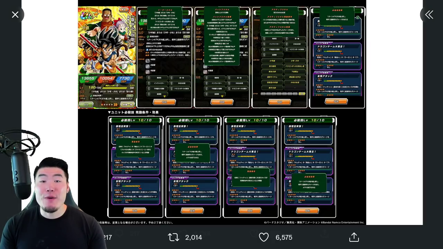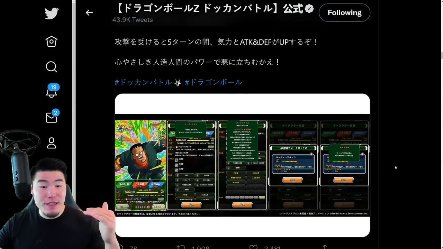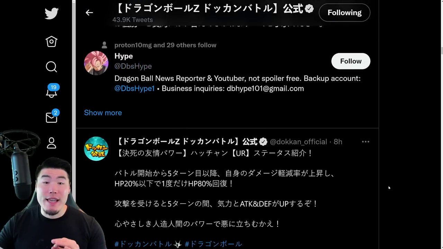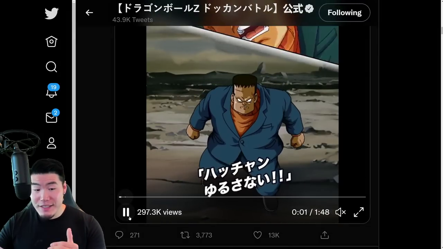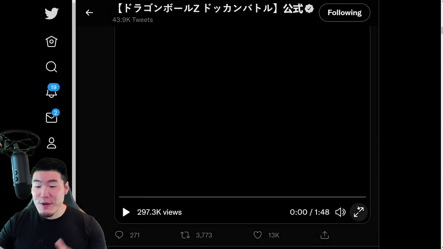So today we are going to be checking out the full details and animations for the new Dokkanfest kit Goku, as well as his banner unit, which is going to be this AGL Aider slash Hacchan. Okay, so without further ado, let's jump right into it, starting with the animations first, and then we'll break down their full kits. I haven't seen these animations yet, but I've definitely got some high hopes, so here we go. Let me just pause the music, and yeah, enjoy, guys.